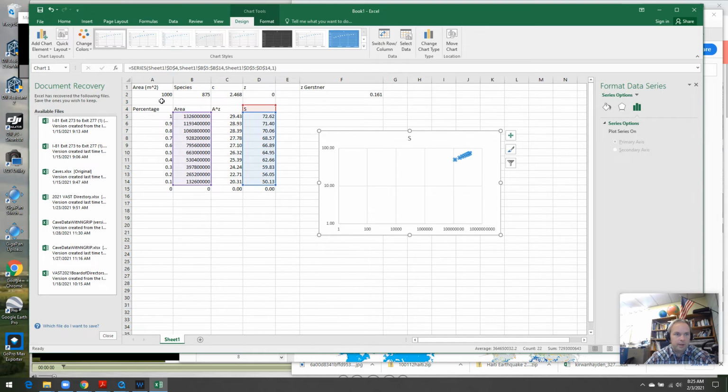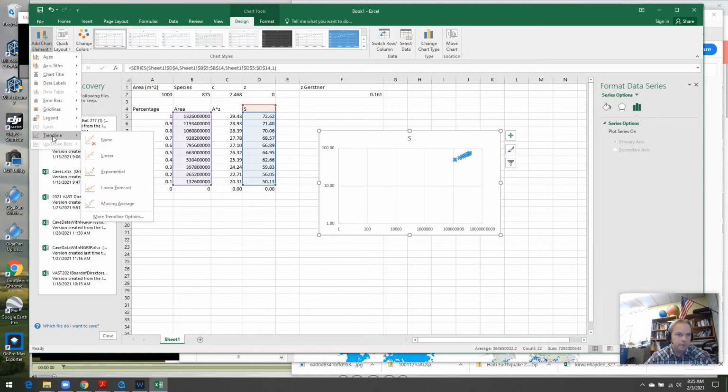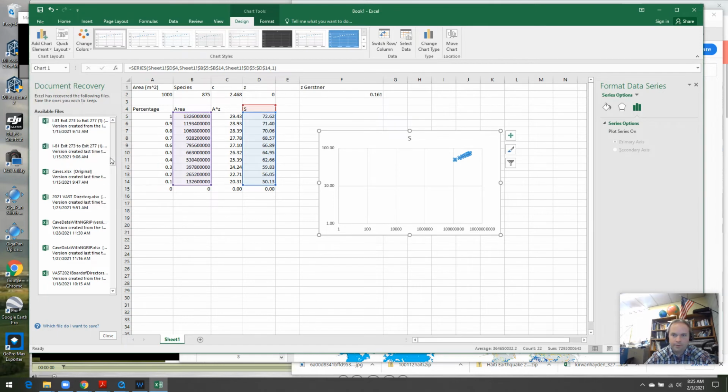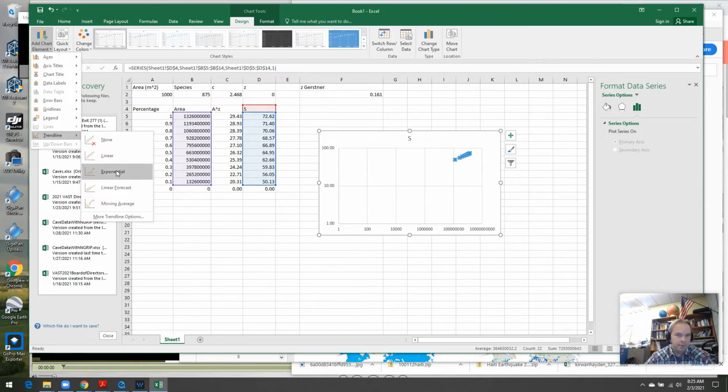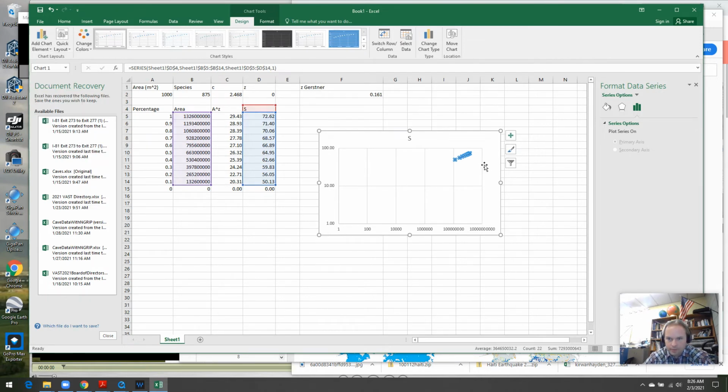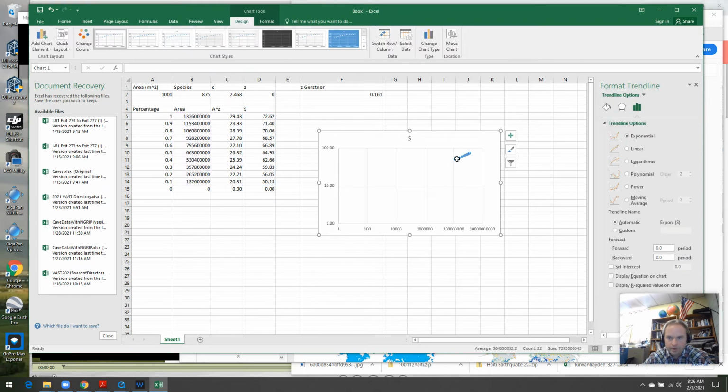I can then fit a trend line to this. If I fit a linear trend line, it doesn't quite know what to do with it, right? If I fit an exponential trend line, it's not even showing up on there, is it? Oh, it's there. I want to extend that out a bit. I'm going to go back. Let's see, we'll forward it.